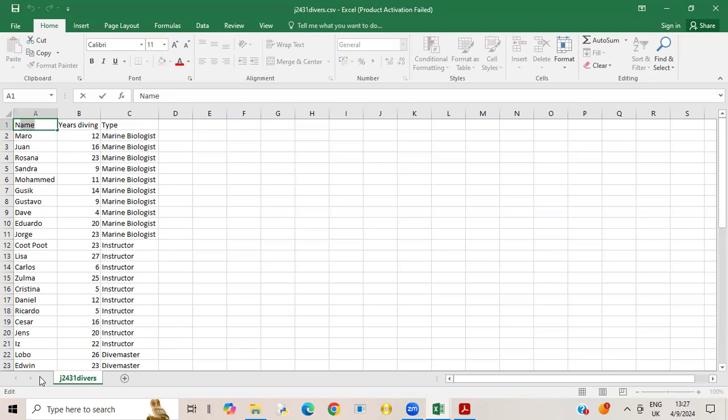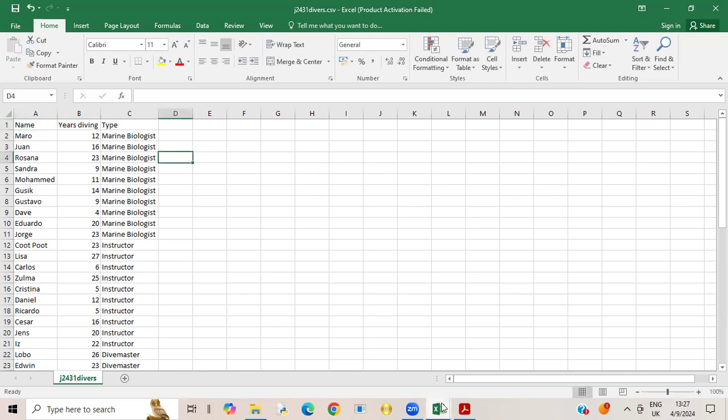Therefore, the type of lookup that I'm using is a VLOOKUP. Otherwise, if I had information increasingly going to my right, it means it's horizontal. That would suffice for me to use the HLOOKUP.